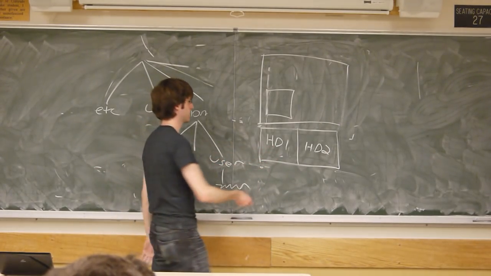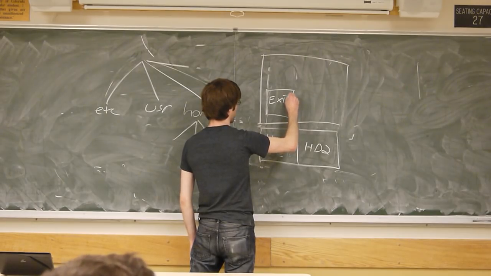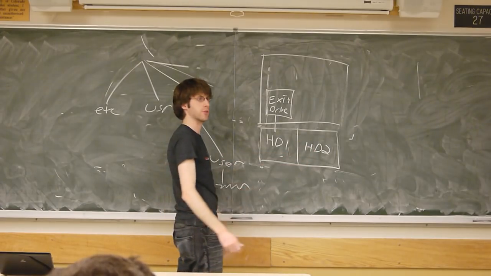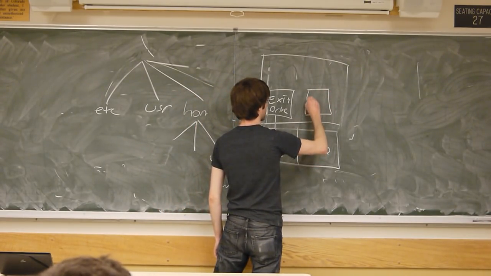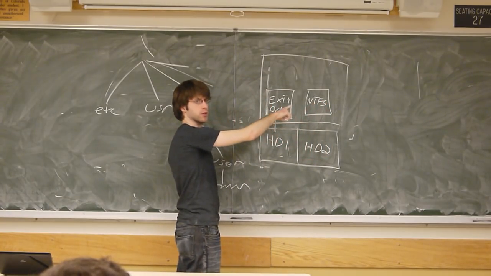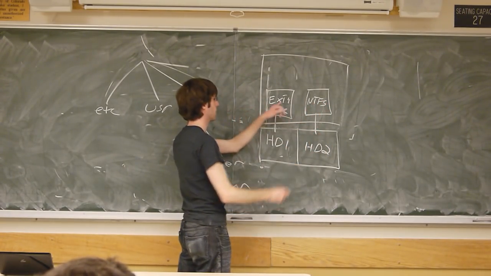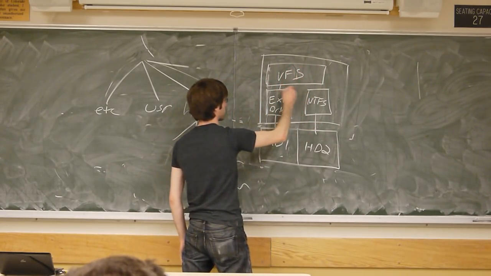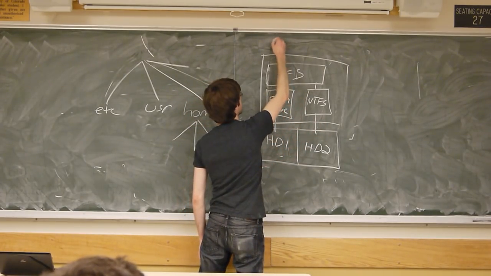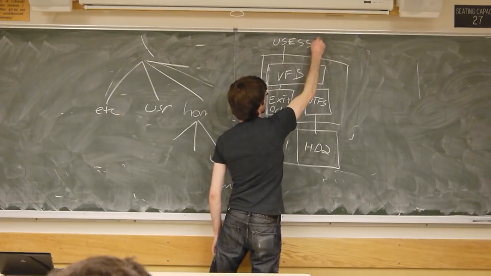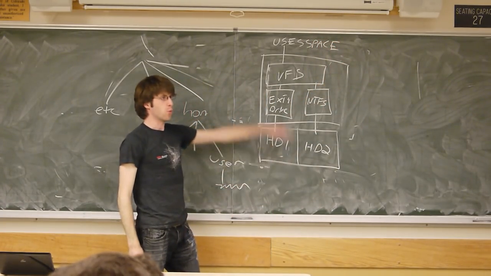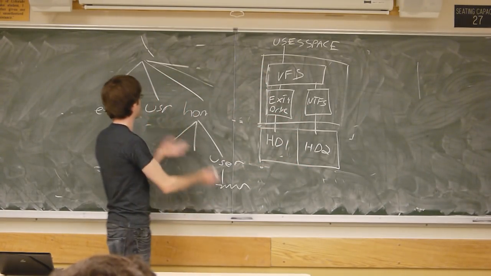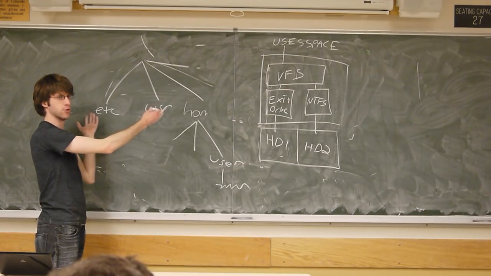Let's say HD1 is an EXT4 file system, so we have the EXT4 driver that links in. Maybe HD2 is our Windows partition — it ties into the NTFS driver, which links in. Then on top of both of these, we have the VFS linking into both of them, and this is what gets exposed to user space. So we can read or write to what will ultimately be completely different systems on completely different hard disks, but to us it's just reading and writing to different directories in the same file chain.